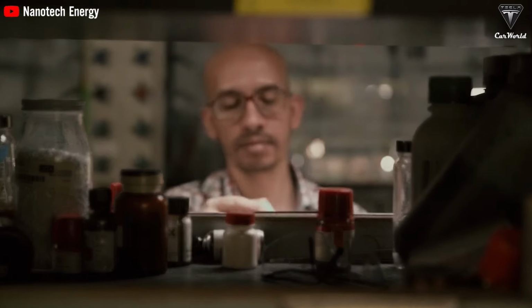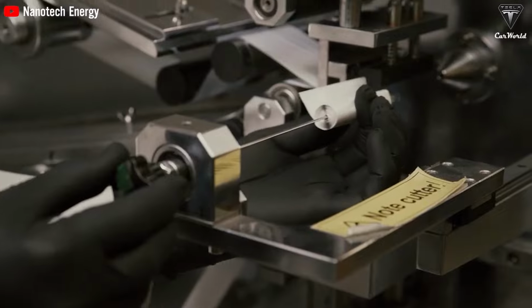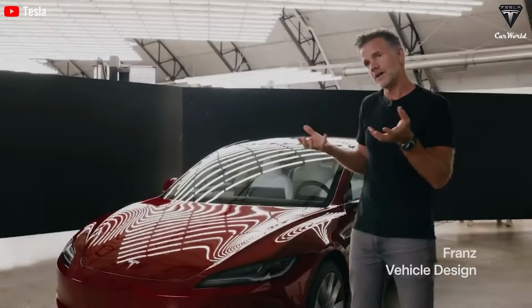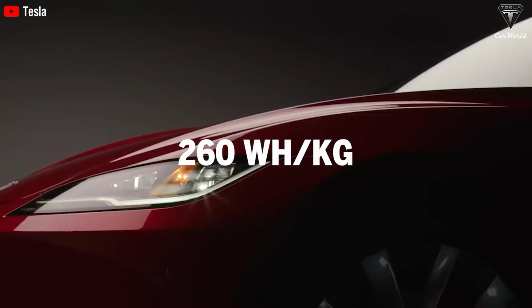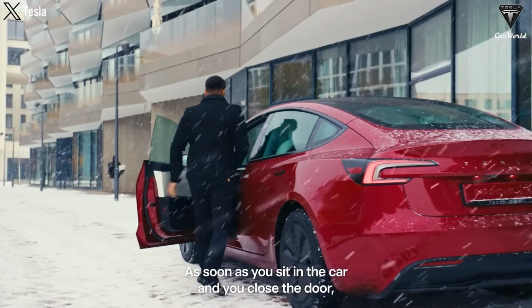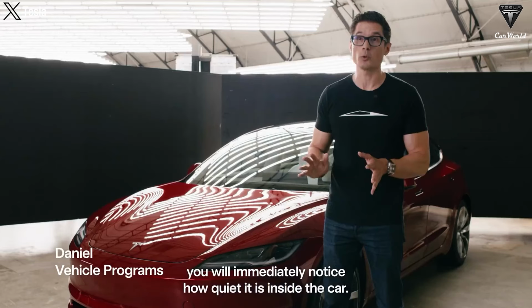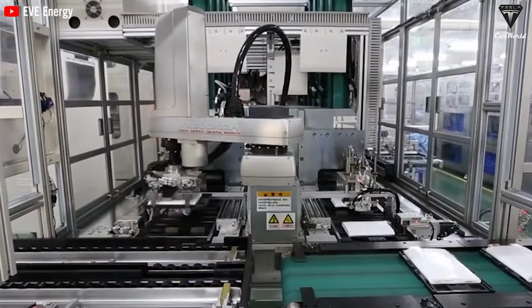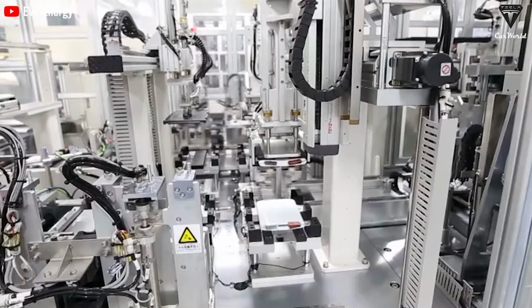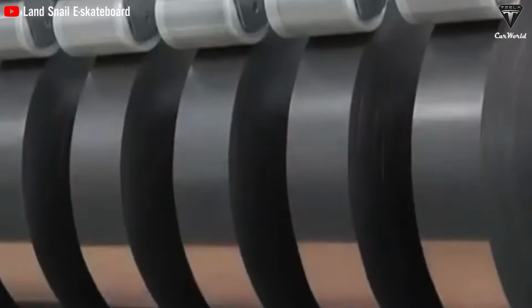According to latest updates, the company has started accepting pre-orders, and the batteries can be customized for use in electric vehicles, computers, and military applications. Tesla recently announced that their Model 3 battery has an energy density close to 260 watt-hours a kilogram. However, it requires a complex cooling system to avoid overheating, thus taking up a significant amount of space. On the other hand, graphene batteries do not overheat or explode, eliminating the need for a cooling system and allowing this space to be used for energy storage in electric vehicles.